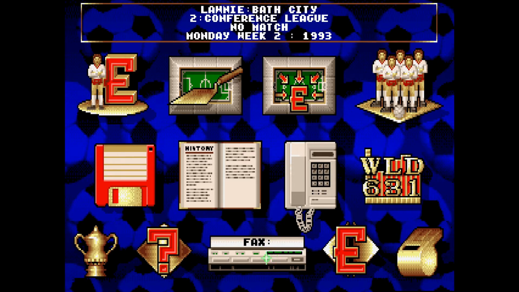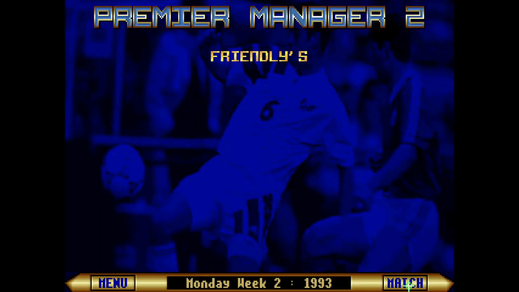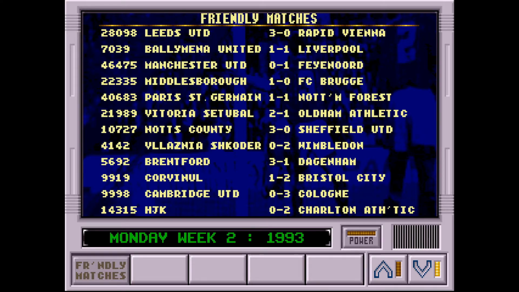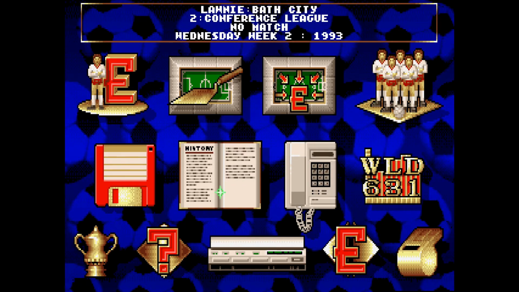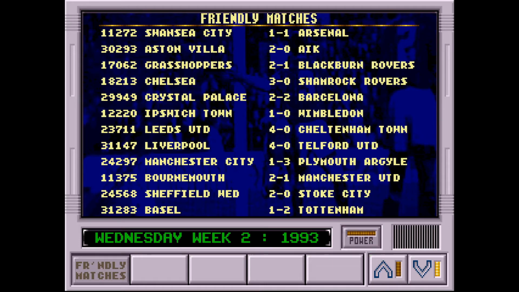And there we go. Our little Vidi printer has popped up with some information. The directors have given £3,010 to charity. Why? I needed that money. And then all the various transfers and stuff that have been going on. Yep, I should have organised a friendly. I wanted to show you the match engine. Let's see. It's about remembering now. And I don't remember how to do this. Yeah. Super exciting Premier League action coming soon.